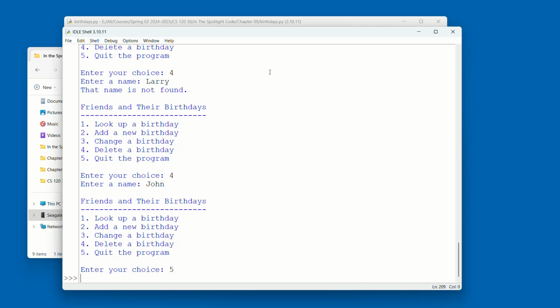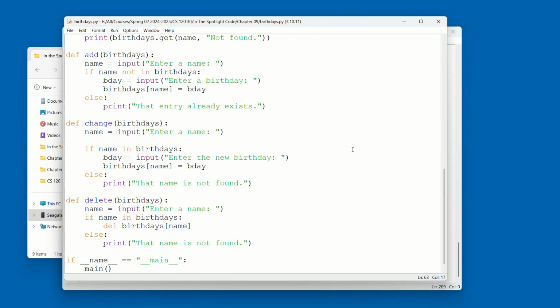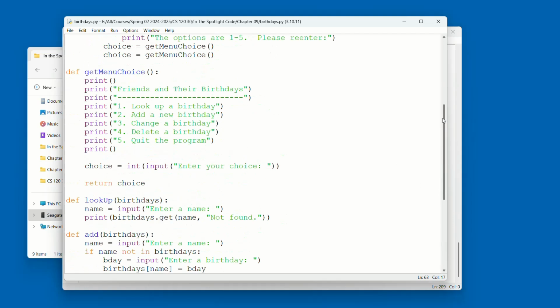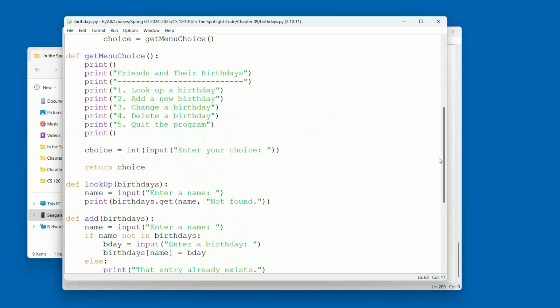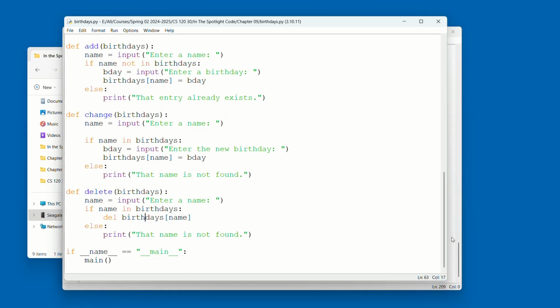Now, some of the things, real quick, that we should look at changing in this is probably putting in more messages. For example, when you delete something, say the name was deleted, or when you add, say the whole information was added. But this is just to get you going with dictionaries. So I hope this helped out on dictionaries for you. Thanks a lot. Bye.